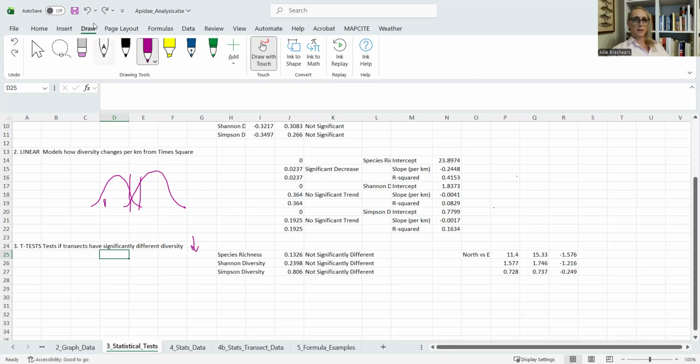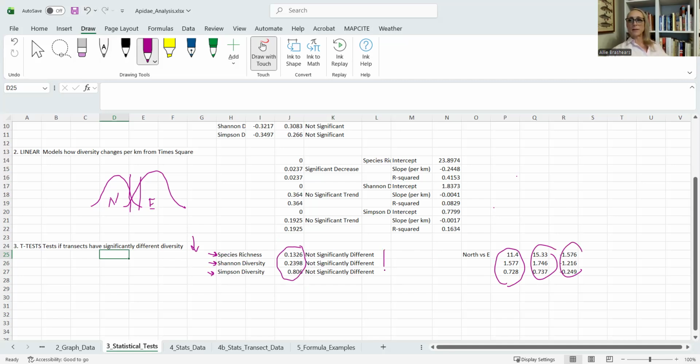We're doing basically north versus east transects for species richness, Shannon diversity, and Simpson diversity. And you can see here the t-test results. And then you can see the p-value for each one. And none of these are significant.